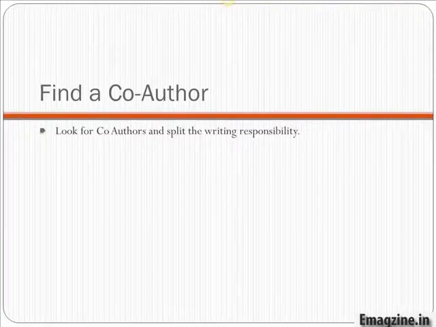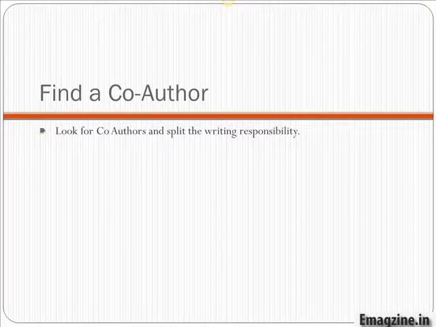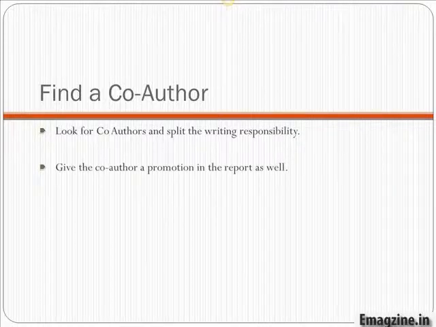Another good way to go about getting content for your report is to find a co-author. Look for a co-author and split the writing responsibilities. So let's say you have maybe 4 chapters in it. Each of you takes a couple of chapters and writes them. Or maybe you're responsible for doing the table of contents, coming up with a good title, and doing the conclusion and the introduction, while somebody else writes the content. Give the co-author a promotion in the report as well. There must be a benefit involved for them too. If you're monetizing these reports, make sure there's a way for them to monetize it. If there's no benefit to them in helping you, they're probably not going to do this for you.